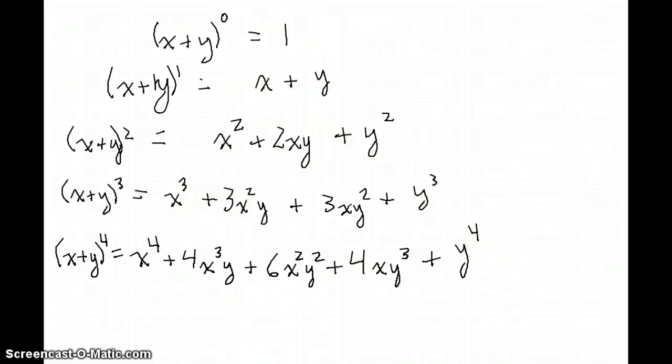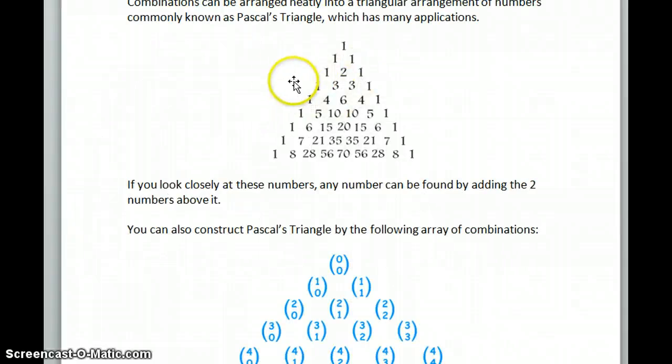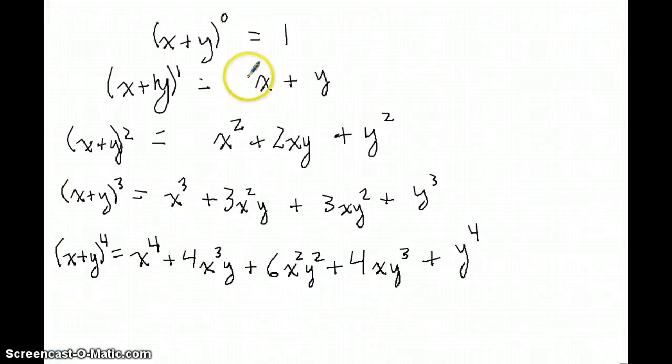Let's look back at the triangle. Okay, so here are those numbers. This one here is the one I just got to, 1 4 6 4 1. That's a plus b, or x plus y to the fourth power, is 1 times the first thing to the fourth, plus 4 times something cubed times something else, plus 6 something squared, plus 4 something cubed, and plus 1 times the other thing cubed on the end. These are the coefficients that go in the middle of these. This coefficient, of course, is really 1, right? So we have all the 1s on the outside, then it goes to 4, 6, 4.